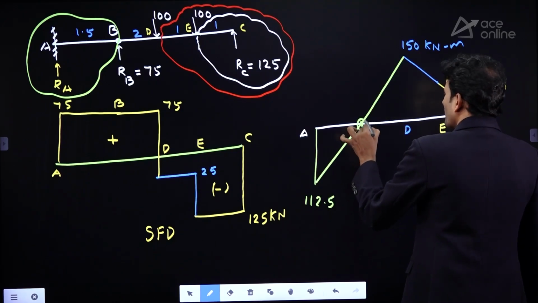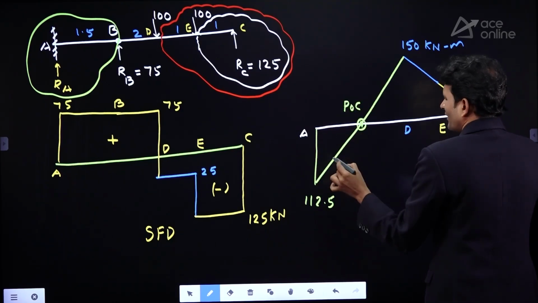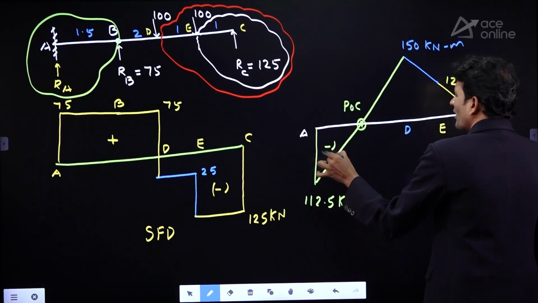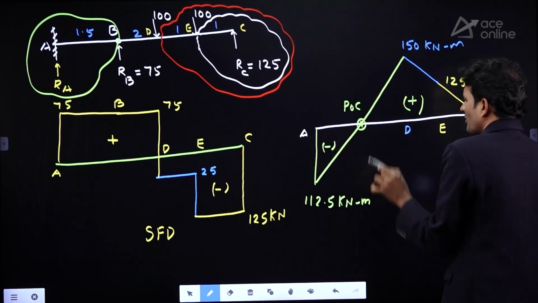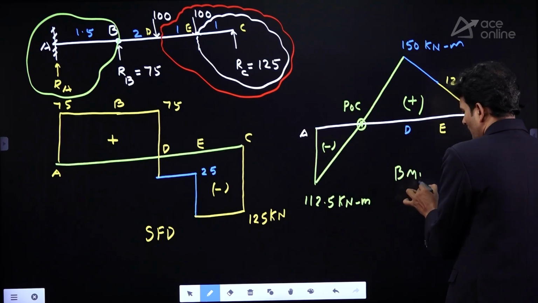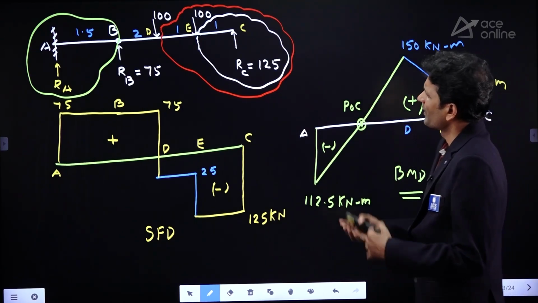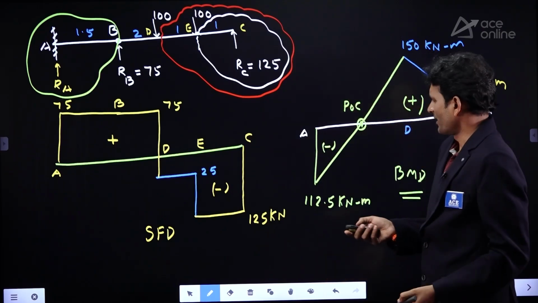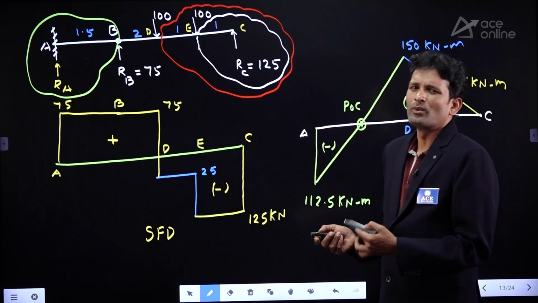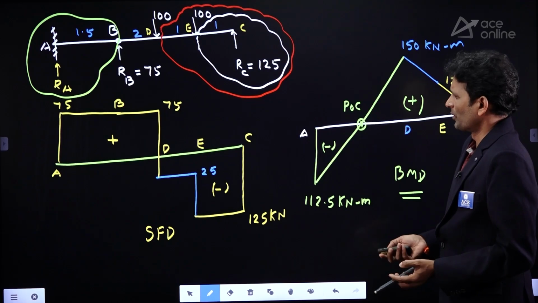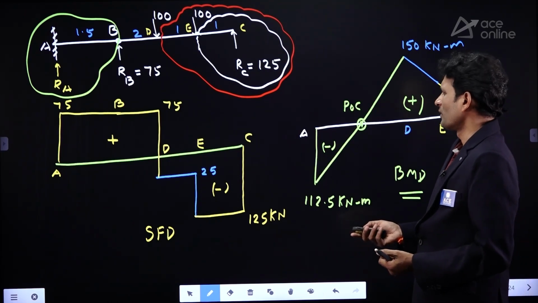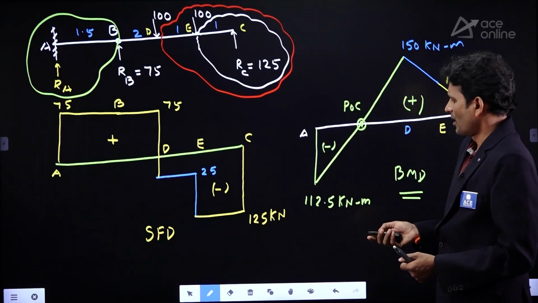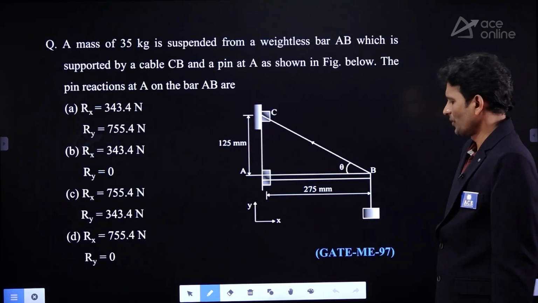Here we are observing a parabolic curve, right? This is the bending moment available at A with the hogging nature. Here we are having positive nature. This is the BMD, my dear friend. All features we are just writing on the BMD. This is a somewhat conventional mode question, but very long back this was given. You try to solve this kind of models also, right? Now let's move on to the next question.